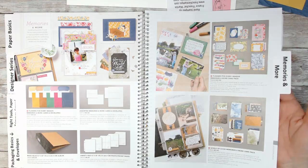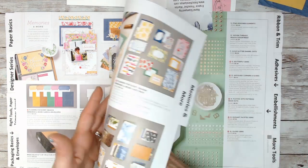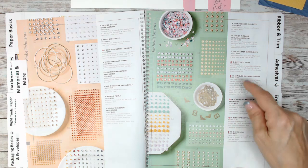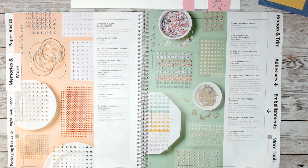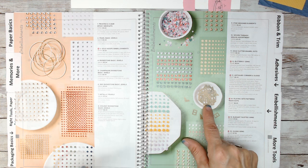Now, here you get the, like, scrapbook, you know, the memory and more. You get different card base. Now, over here, again, this page, pay very careful attention because it's going to be easy to make a mistake, very much so. I already shared with you the antique corner and slider.